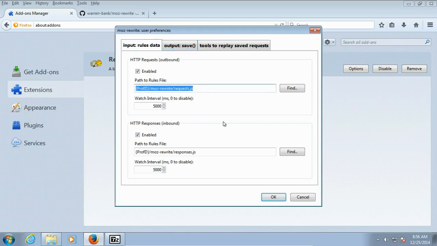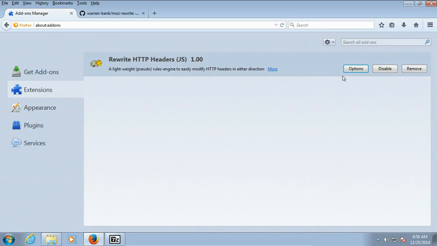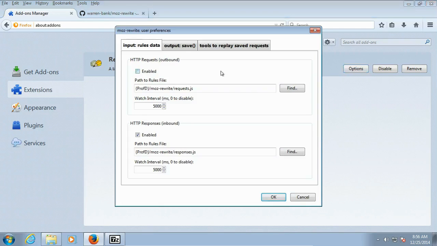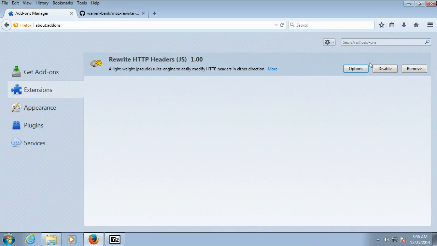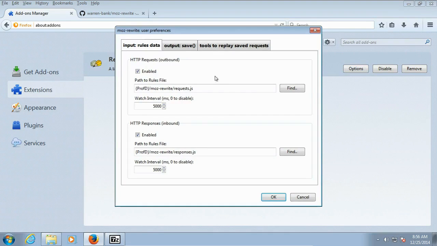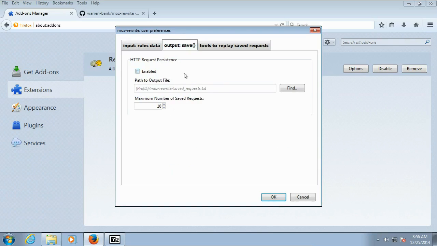Okay, and really quick, I'm just going to save my settings. Yeah, I'm going to go back in. Oh, I didn't enable that, did I? Okay. So they're both enabled, they have their paths, they have a watch interval. Alright, we haven't gotten to this yet. I should probably wait until we get to it, but I want to set up all of my configuration at once.